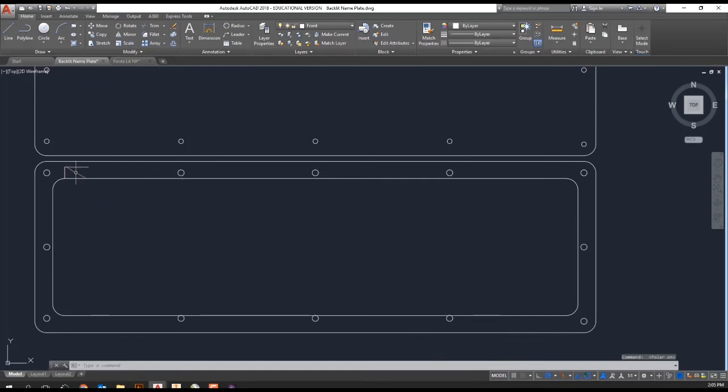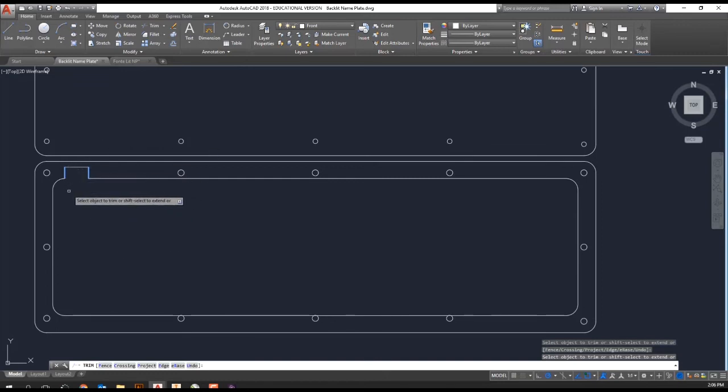all right, so I had my snap off. Oops. Okay. I'll bring that down again, 0.25. All right, so now I've got the start for my little cutout. I'm going to use the trim tool. All right, TR for the trim tool. Select these two sides. All right, press enter, and I'm going to trim that bottom piece off. So there's my little cutout window for the wires to come in.